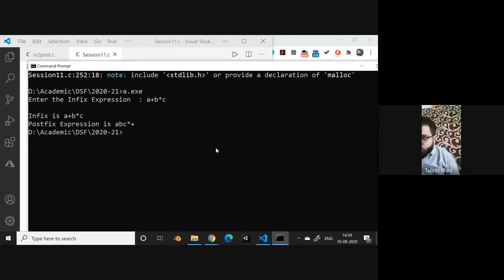Okay, so we are getting a postfix expression. The equivalent postfix of a plus b into c is a b c star plus. Now you can see here coding is going on perfectly. Convert function is working perfectly.